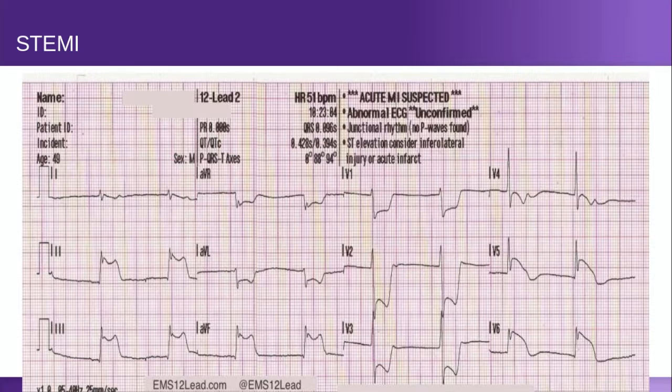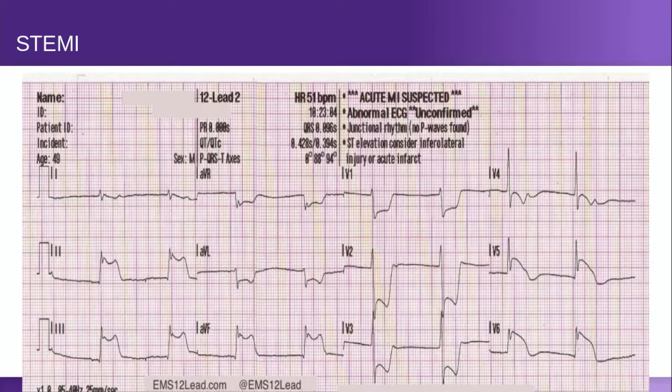You can see again those Roman numerals 1, 2, and 3 on that left-hand column. Then there's a second column. It's the second out of 4 columns with AVR on the first line. The second line is AVL. This third line is AVF. Then that third column, right kind of in the middle, it says V1, then below that is V2, then V3, and then that final column is V4, V5, V6.